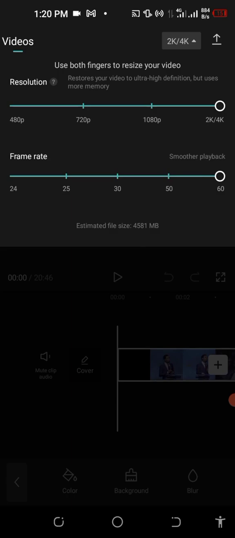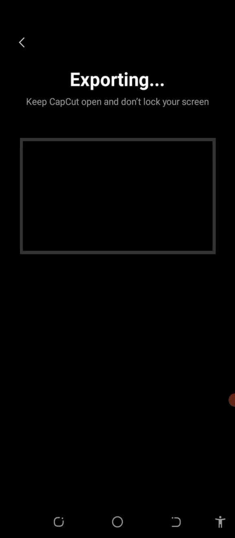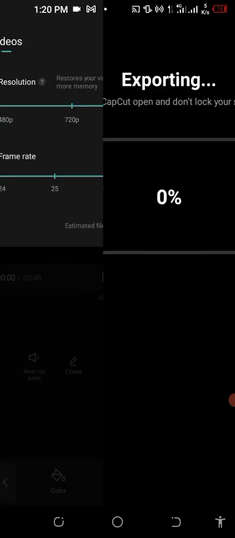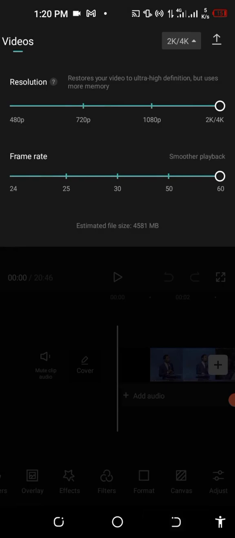So once you are done with that, you just come and then you click on the arrow at the top, you would export. So you see now it's exporting. So I don't want to export that, so I'll just go back. So I've shown you how to basically use CapCut. So if you want to learn editing videos, please go and check YouTube. You will get videos on how to use CapCut effectively. But I hope you get the idea, because this same tool I use in editing some of the courses that I have. This is one of the tools I use in editing the videos I have, or some of the courses that I have in this particular training.